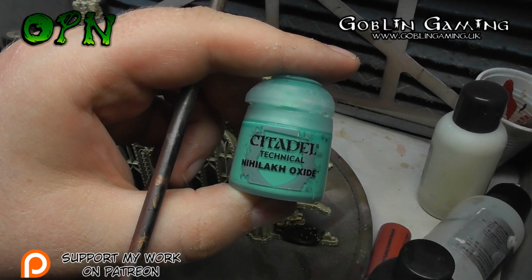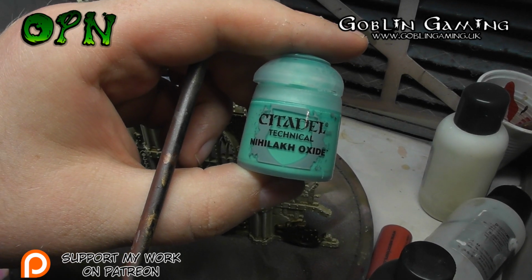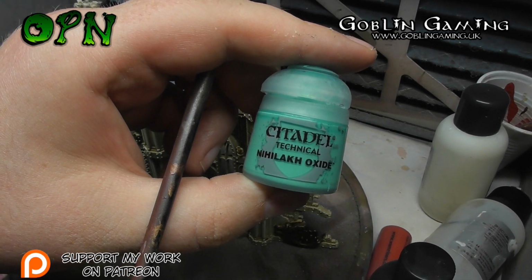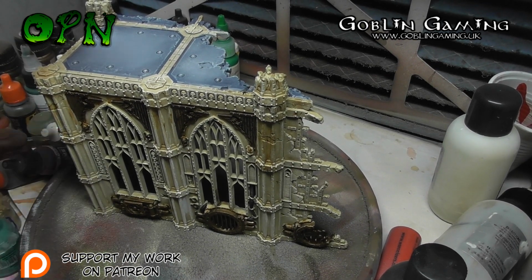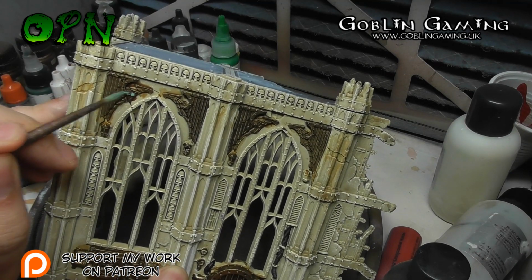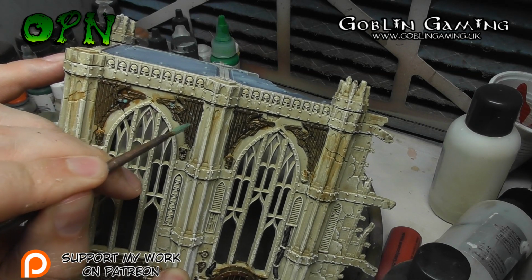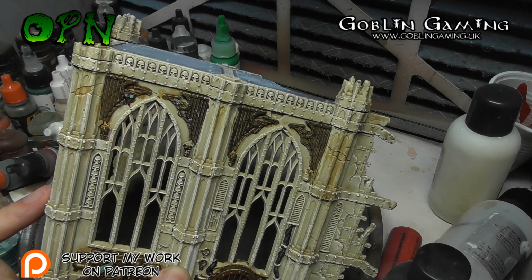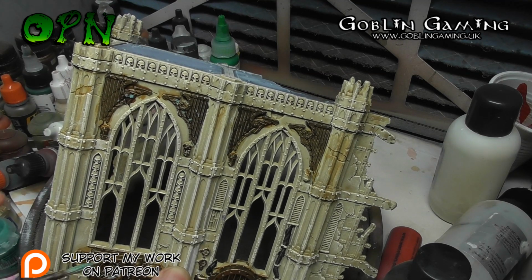Nickel Oxide is a technical paint from Games Workshop that leaves a fantastic oxidization effect onto bronze. Now you have to be really careful with this stuff, guys, because as amazing as it looks, if you place too much on, it can spoil the look of the miniature. So sometimes less is more, and this is definitely the case with Nickel Oxide.